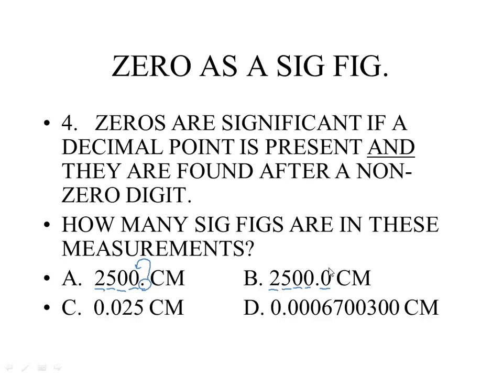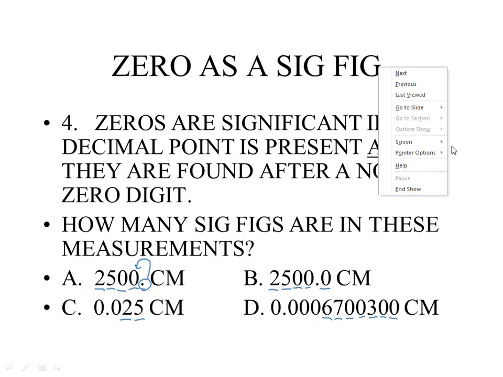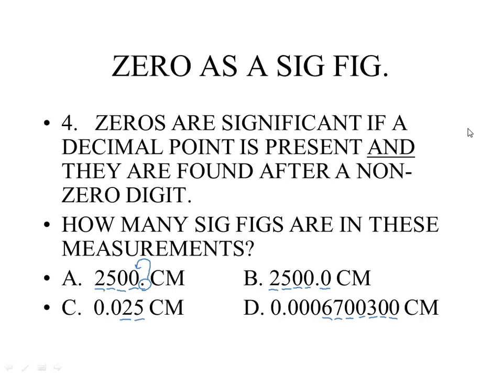How about David W? How about 0.025? 2. 2 and 5. And lastly, this crazy number, Mandy. Is it 5? Yep. 1, 2, 3, 4, and 5. Oh, almost. But these zeros are after the decimal and a number, so these numbers are significant too. So I'll teach you guys. Actually, I'll go through it right now. Let me end this. I'll show you guys the rule.